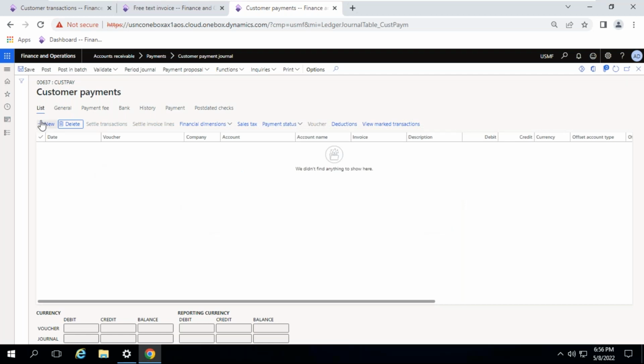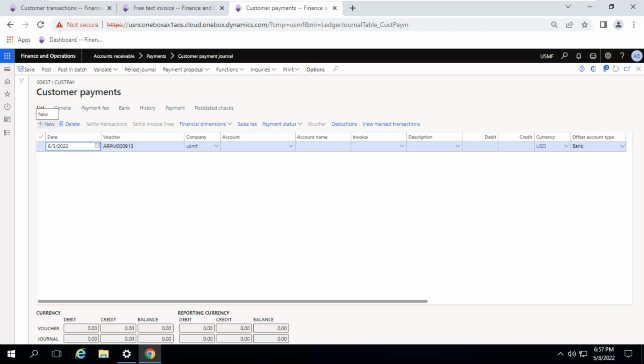Now suppose after 1 month and before 1.5 months, suppose 13th, you are selecting 1001, settle transactions.